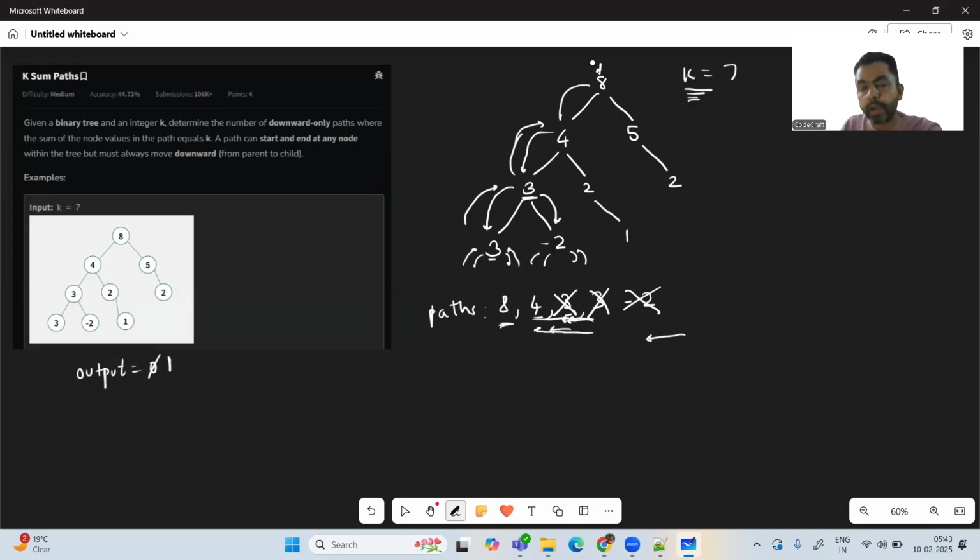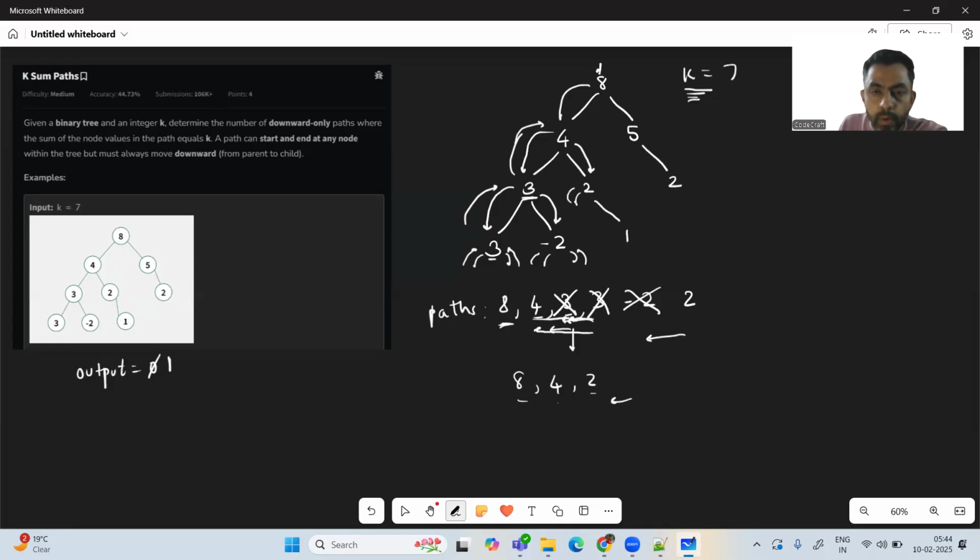Now there is still the right subtree of 4 to be processed. So we're going to go to the right. We are going to add 2 here. So now let's write this list again. What are the elements here? 4, 8, 4, and 2. We're going to run the for loop. We're going to calculate the sum. 4 plus 2 is 6, which is not equal to given k, plus 8, which is 14, which is not equal to given k. So now we're going to go to the left of this particular 2.